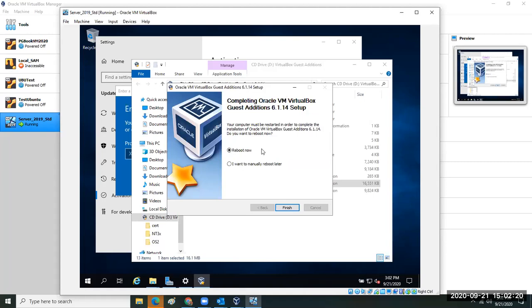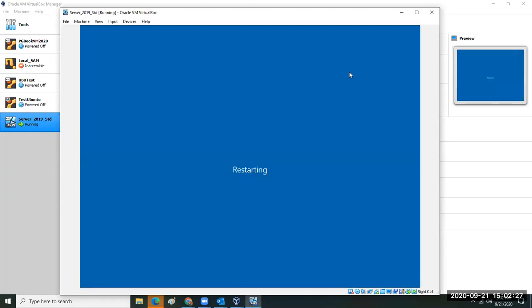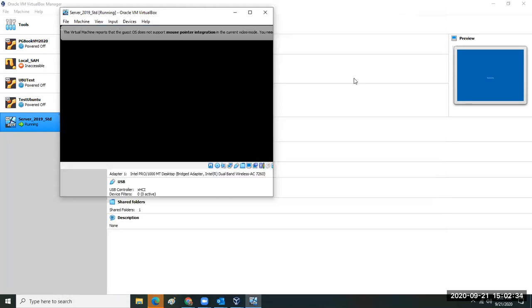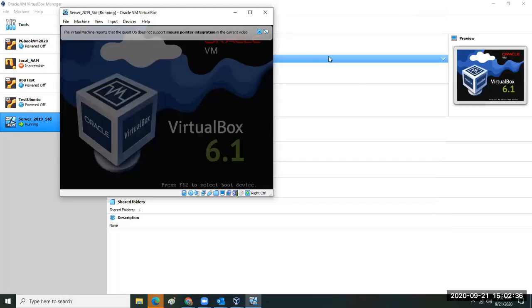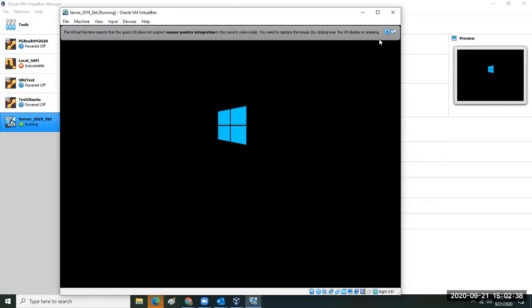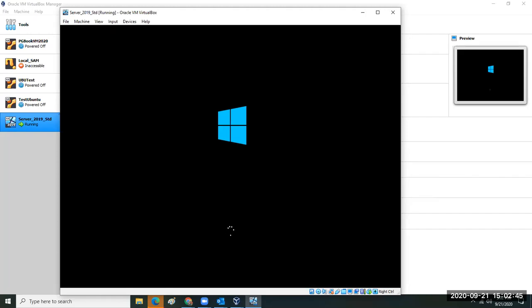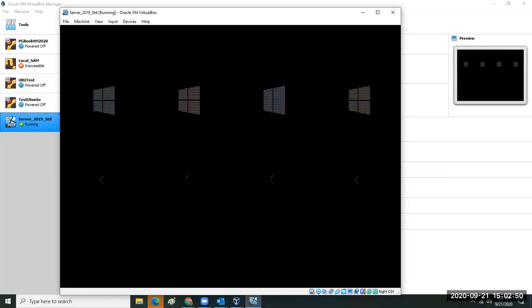In order for me to do my license key quickly and efficiently, I'm going to say reboot now. So I'll finish, and this will restart my system. But because the installation is finished, a reboot for the virtual machine should play out pretty quickly. I'm going to close these notifications that are coming up. And in any moment, I'll see an administrator login.